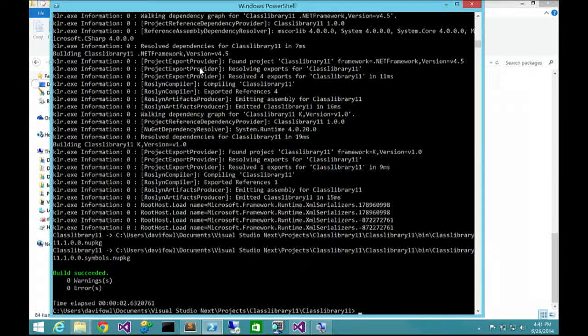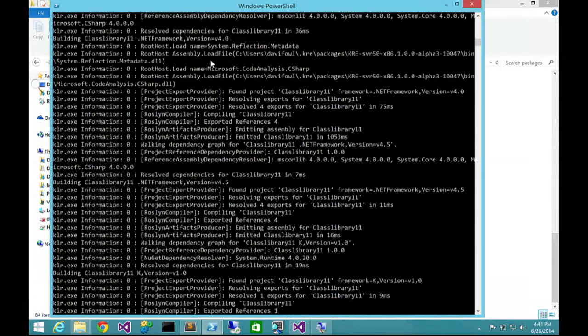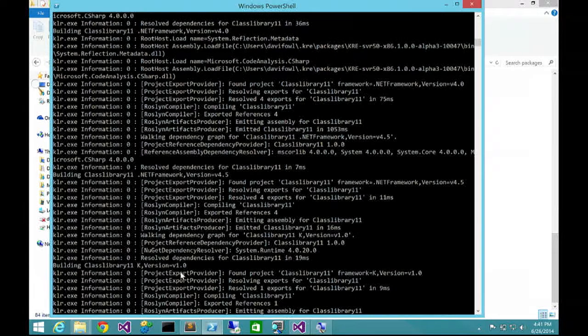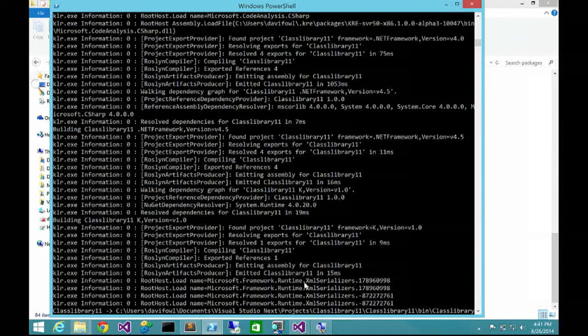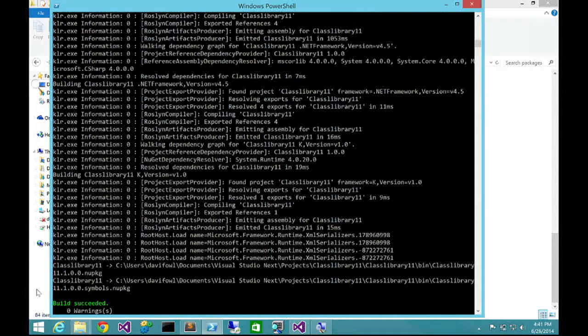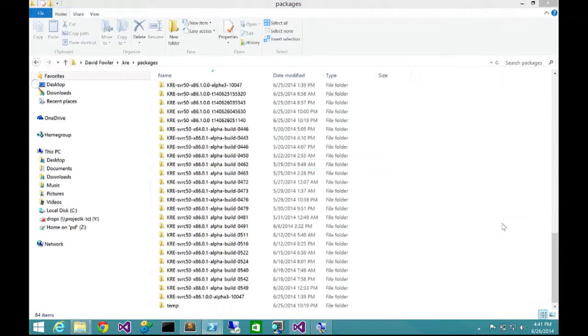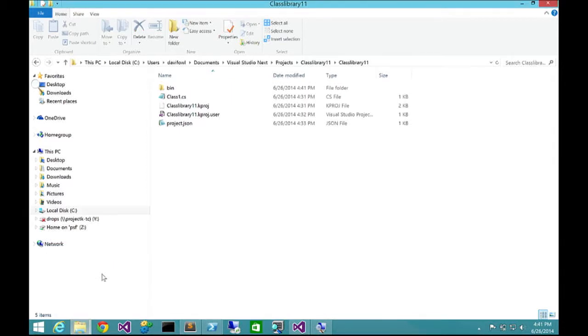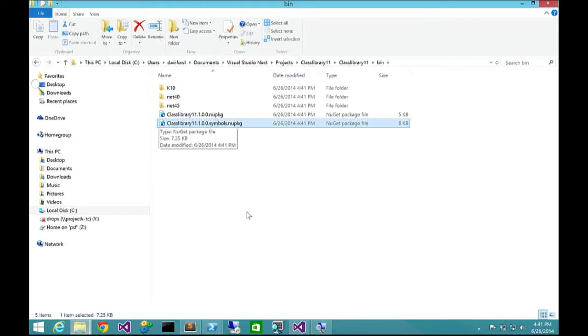So it compiles for every target framework. Here it compiled for .NET 4.0, then 4.5. Does VS set that environment variable by default? Would you see that in the build output? It does not. By default, you just see building. I see. Cool. So that just built the same. If I look in the bin folder now, it should show the same package that you built with VS before. I see. So there's that symmetry we're talking about.